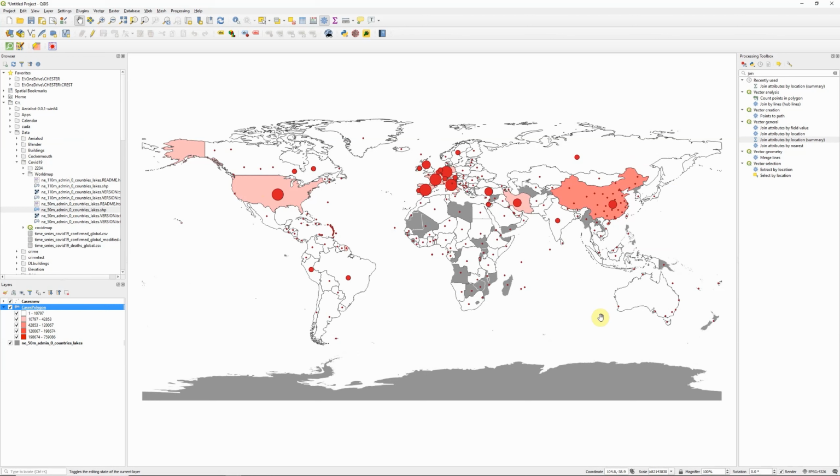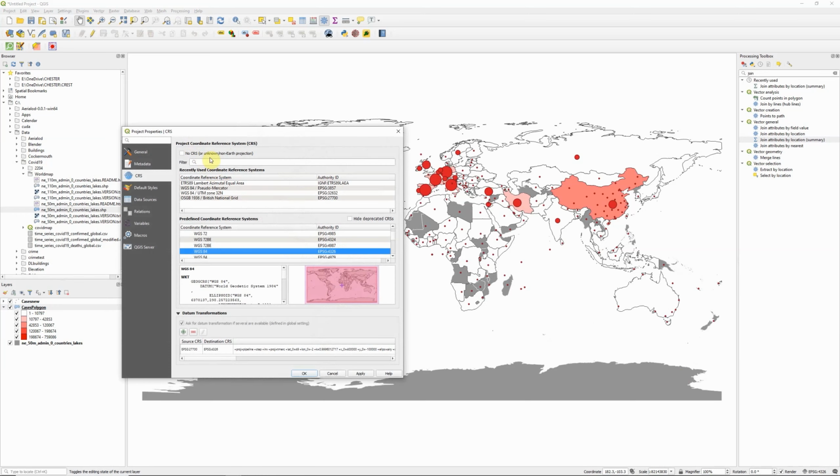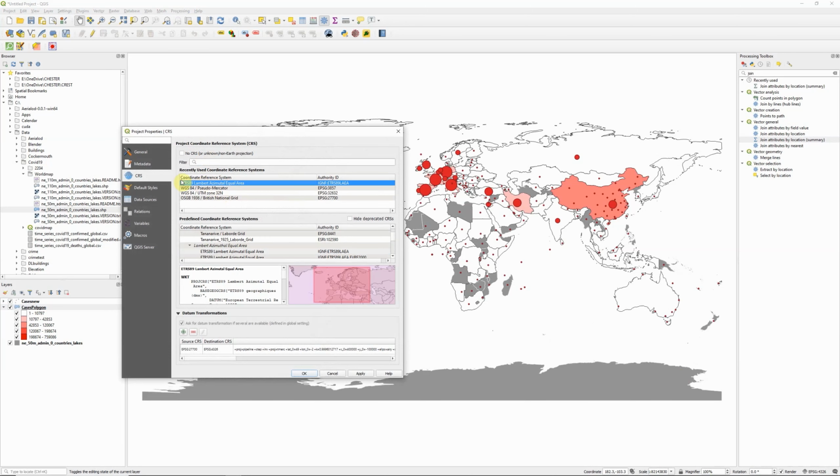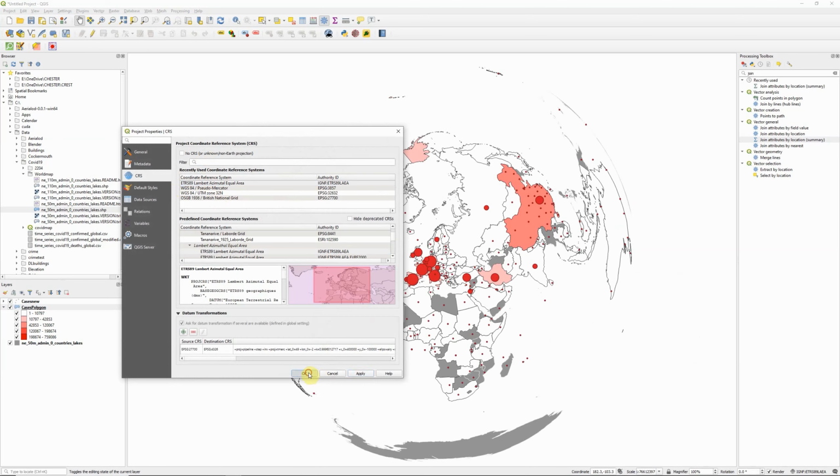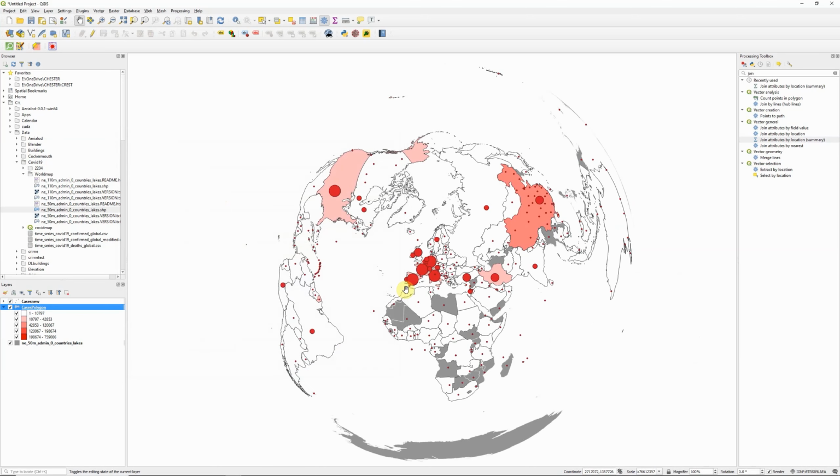When I first started up, I had it in a different projection. If you want to change the projection, you can simply click down in the corner of the map here, the EPSG code, and I changed it to an equal area projection, which is this ETRS89. So if I click apply there, we can see that it instantly warps the map to the new equal area projection if we want to get more of an idea of areas within each country. But you can obviously pick the map projection that you like the most.